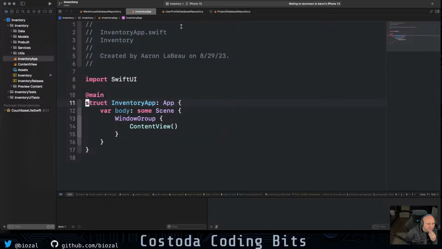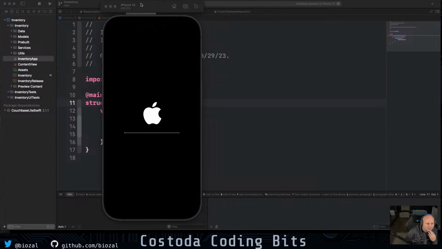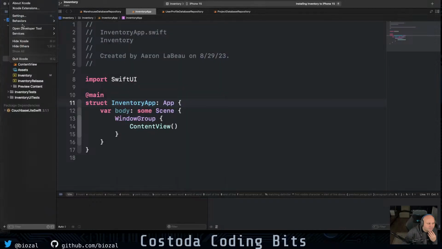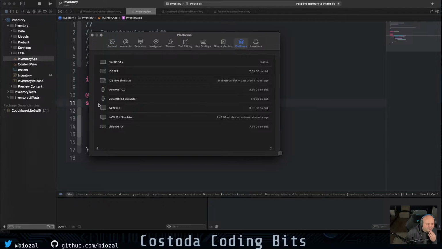So let's just try a regular iPhone 15. Let's see if that works. We can go into settings. Okay, so that does work. So here's my iPhone 15 starting up. So we can go to simulator. Oop, we're not here. We can go to Xcode and settings. And in Xcode settings, platforms will allow us to say what platforms we want.